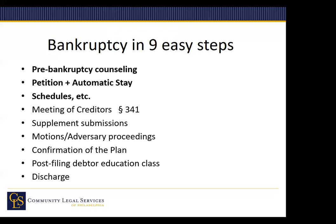If you've never done this before, you can go to the United States Trustee's website. They have a master list of every approved credit counseling agency, but they are approved specific to each district where a bankruptcy court lies. So the Eastern District of Pennsylvania has a different list of approved counselors than the Western District or the Middle District. If you happen to practice in 2 different jurisdictions, make sure the counselors you're using are acceptable for the court in which you are filing.